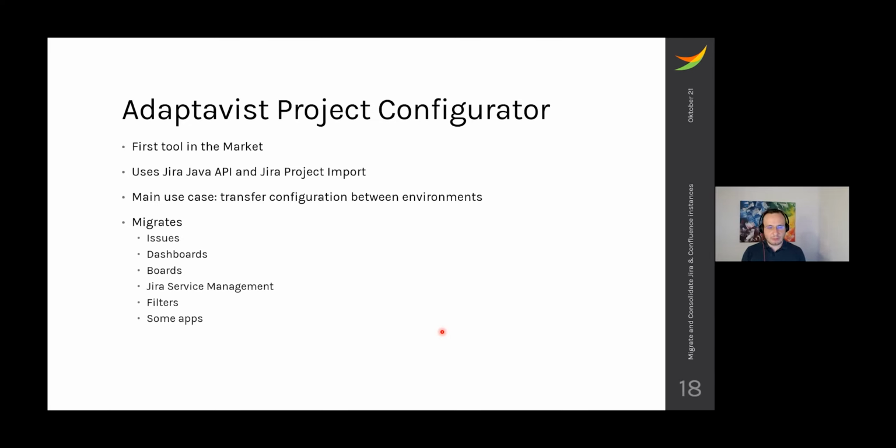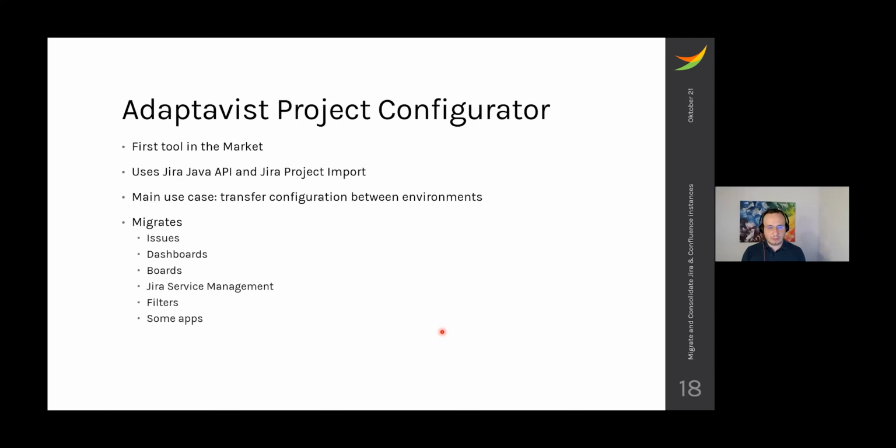So first of all, the big plus is we have project configuration. I'm not sure how much of the global configuration we can get. I don't think it's a lot. It's a long time since I have used it. But you don't get user settings.